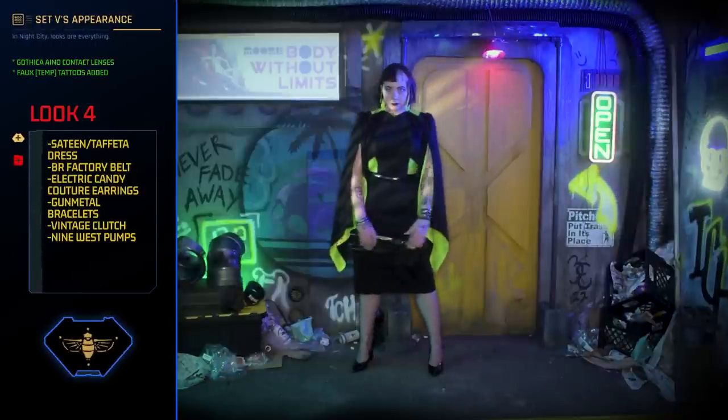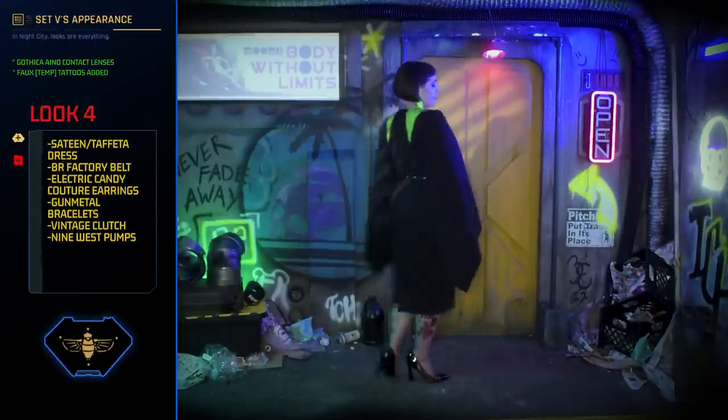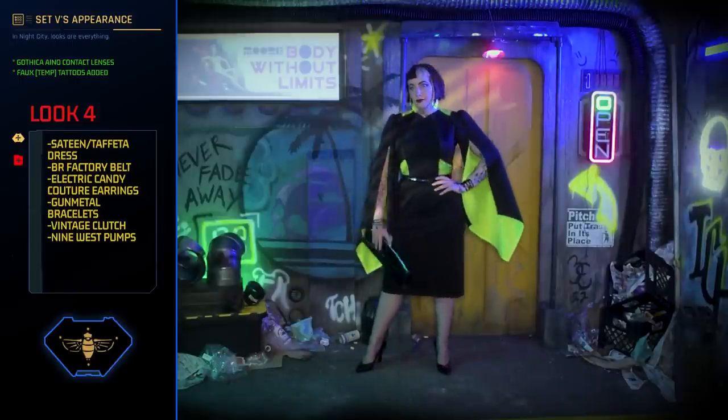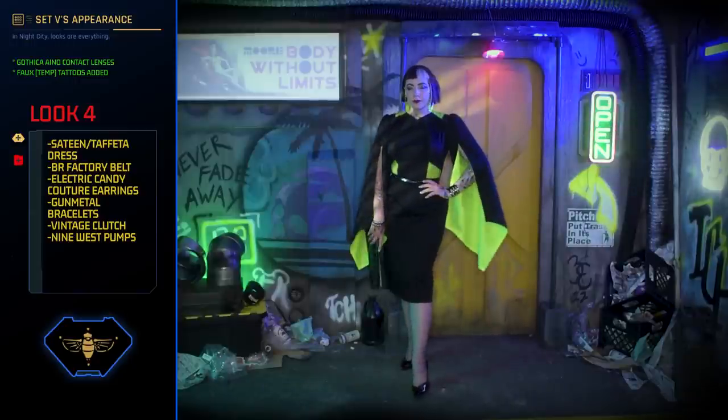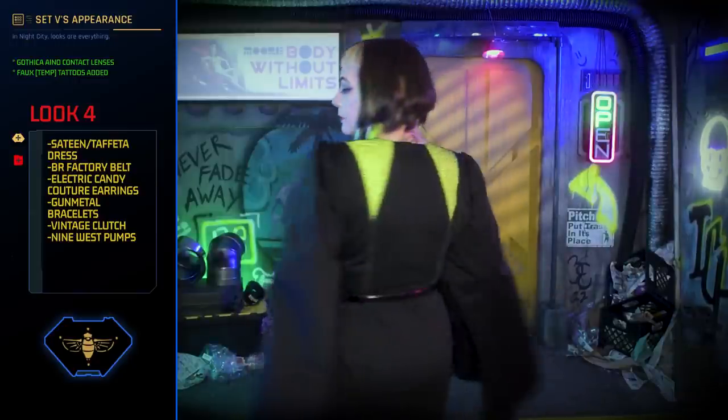Now, you may remember the red Space Queen dress that would have worked for this video as well. Well, this is a black and neon version that I made over on Patreon, again, earlier in the year. This one has rather Maleficent vibes to me with this neon yellow taffeta. This is neon yellow taffeta from Mood Fabrics, by the way. It's really nice to work with.